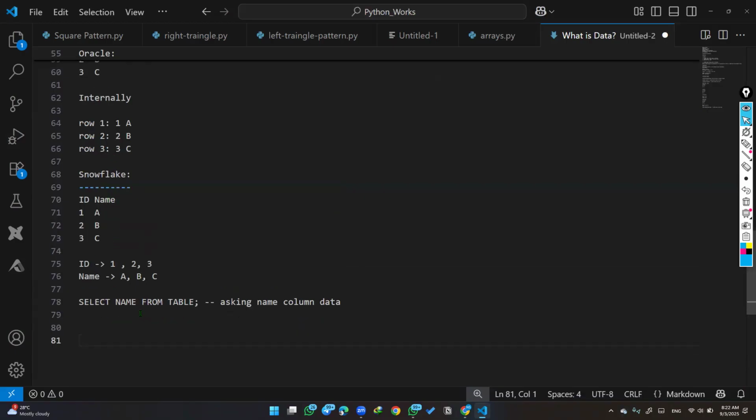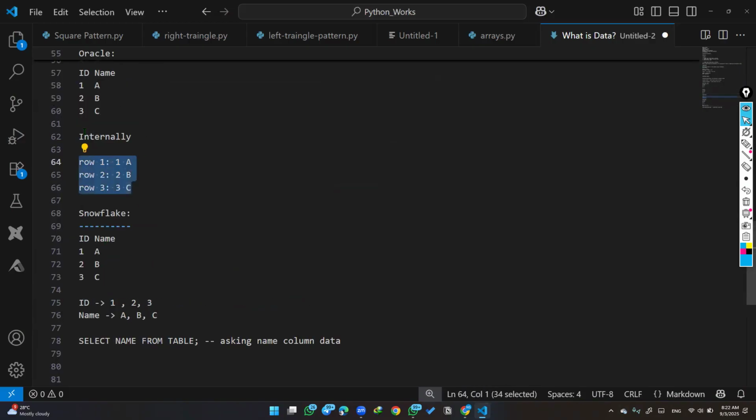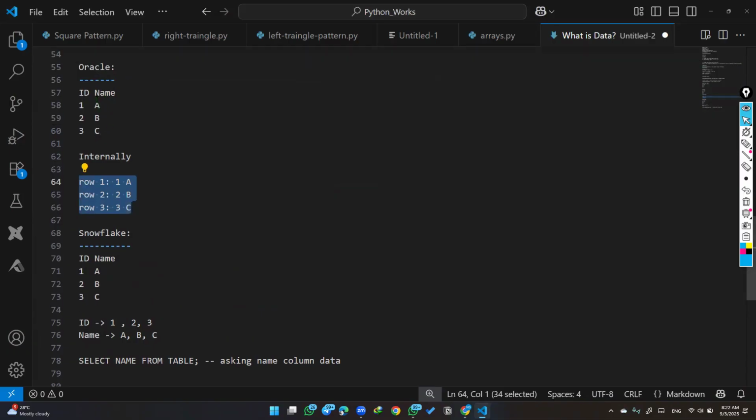Even if we use indexing, which is one of the concepts in Oracle, that is just organizing the way. Oracle will never directly scan only the name column. It scans the ID column and then the name column. Then only it understands.